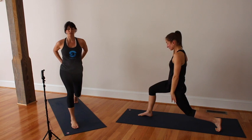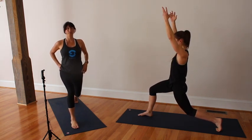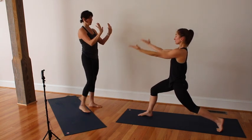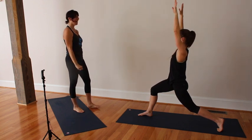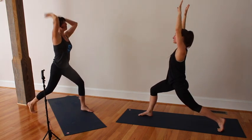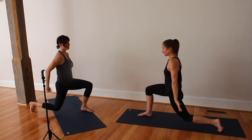Draw the belly in, feel your low back, wiggle it around a little bit, lift the spine. And then take another big inhale, take it up, and then bring your palms forward. So your palms are forward towards me and up. And we're gonna come down, I'll do it with you. Inhale, come down for 10. 10, hover. Sit bones towards each other.